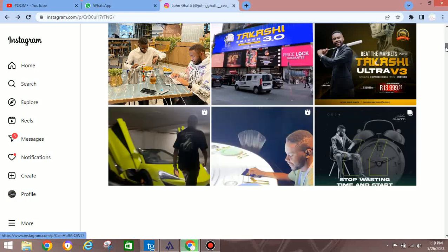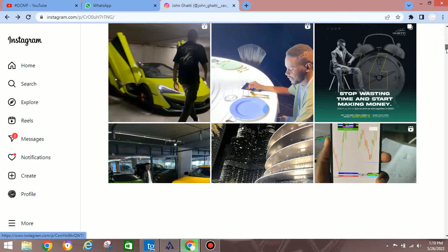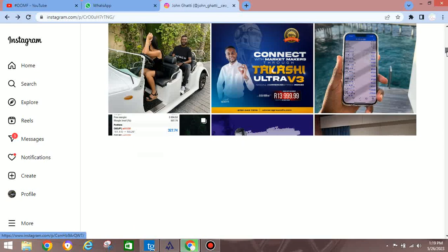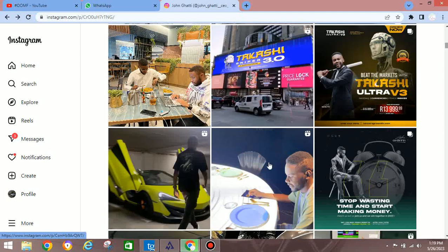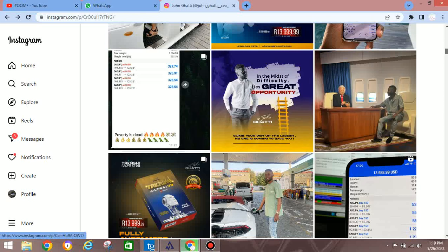This is a fancy life, man. These robots: today it's another robot, another month it's another robot. It's crazy, man. This guy is very good with Photoshop. If you can see here, this picture here. Let me just pause and look at this. So you can become the judge: what do you think of him personally? Is he legit or what? Because I'm not here to actually review his stuff.